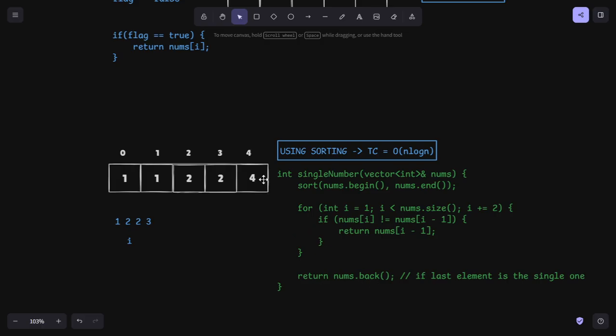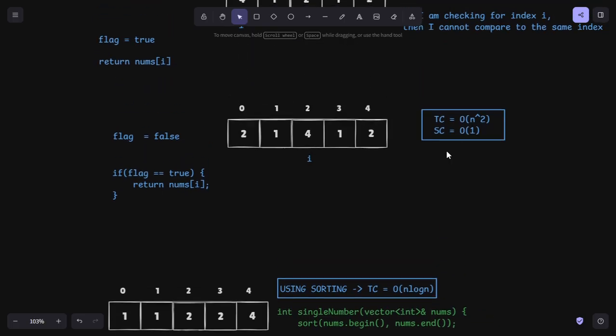It means whatever the last element of the nums array is, that we will return. That is the single element present in the whole array. This is the whole approach, which takes big O of n log n time complexity. Space is constant, but time complexity is big O of n log n, which is again not that efficient, because we have to go to an approach which takes linear time and constant space complexity.